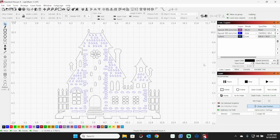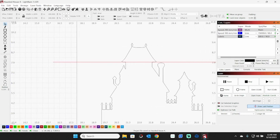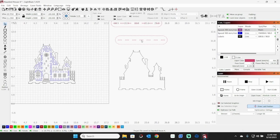Now the next thing you'll need to do is measure the thickness of two pieces of your project. Let's run over here. I'm going to grab one of these down here where I can work on it. And you can work on things outside of the workspace. So right off I need to make that my cut layer. Now, these little guys here are the tabs, the slots for the tabs. So you're going to need to measure two pieces of whatever material you're using sandwiched together so we can resize these.